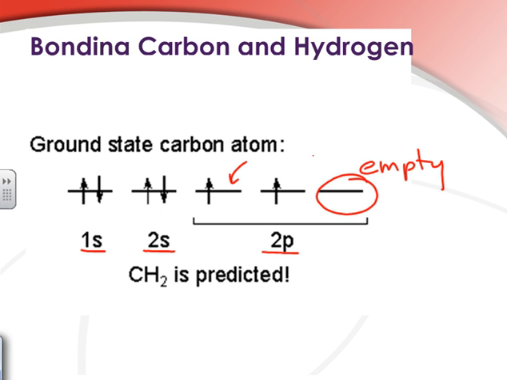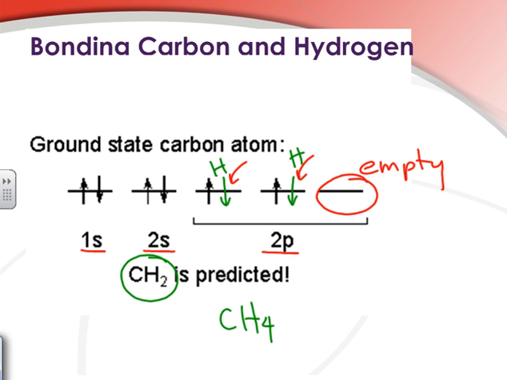And I have two spots here where I could technically grab 2 electrons and they can share. Okay, so maybe those 2 electrons each come from a hydrogen. And what do we get? We get a CH2 molecule. Wonderful. That is definitely possible. We can have a CH2 molecule. Here's the thing. It's also possible for us to have a CH4 molecule.